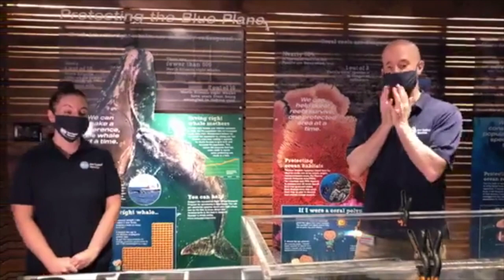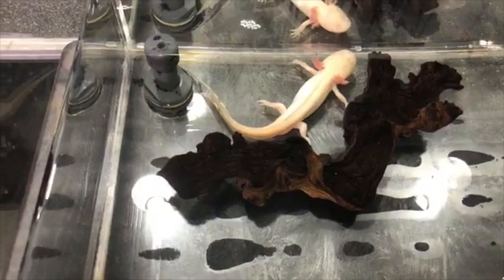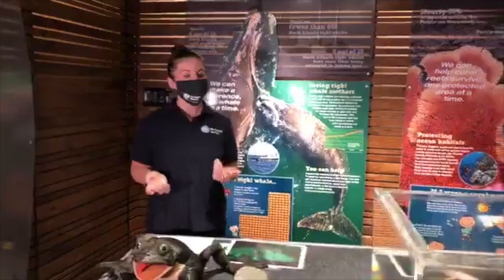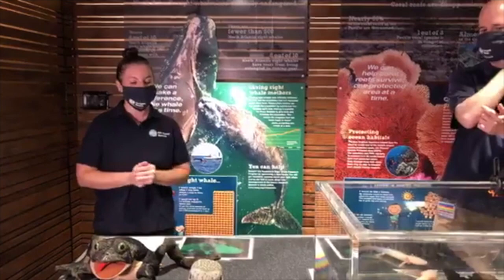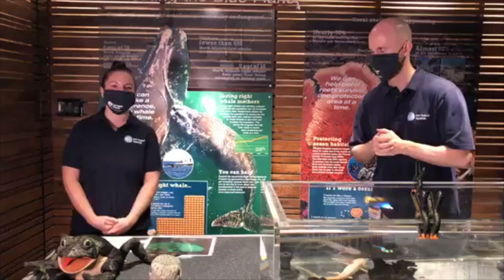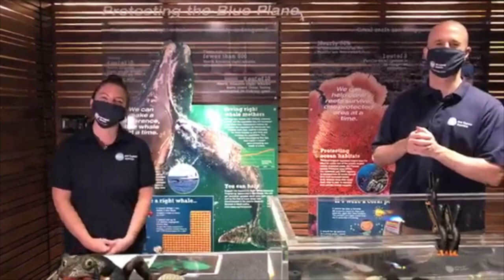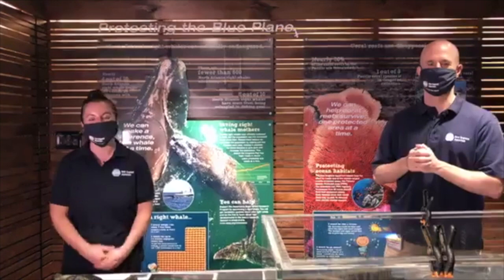Melena wants to know: do they change colors like chameleons? Despite what it may look like in our tank, axolotls do not change color — they stay consistently the same color their entire lives. The difference in color between individuals has to do with genetics: a genetic quirk prevents certain axolotls from binding pigment in their skin, which is why our white axolotl is white while the others are dark brown. They don't change color, although they can come in different colors — kind of like how different people have different hair colors.